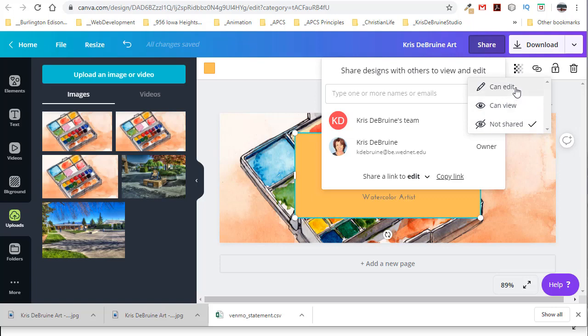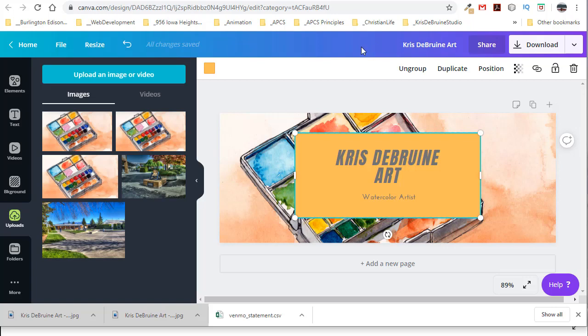No need to say Can Edit. No one else needs to edit your work, but you need to click on Can View. And as soon as you do that, now everyone in our team, that's all of our graphic design students in our class, can now view your work, and I also can view it. You're going to have to do that for me to be able to count your work as completed. Okay, once I do that, I'm done.